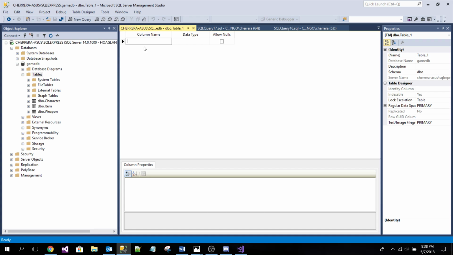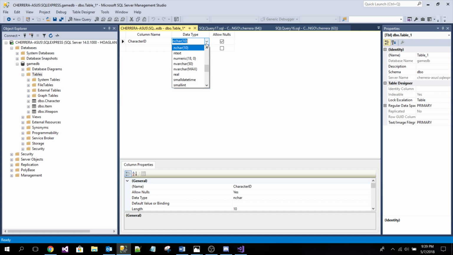So normally this table will have just two columns. One, let's call it the character ID, right? Character ID. And the other one is what? Weapon ID. That is correct. Or item ID, yes, whichever we're doing.